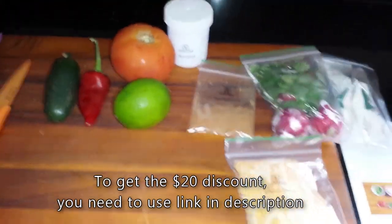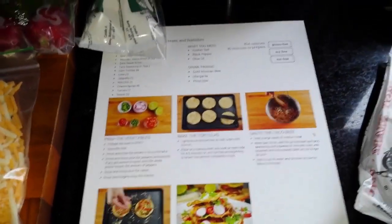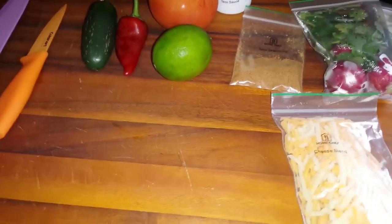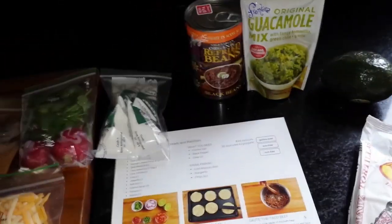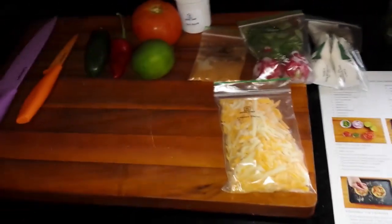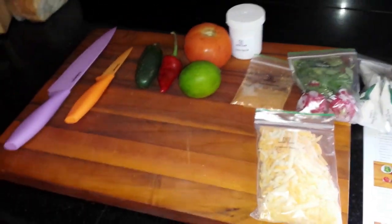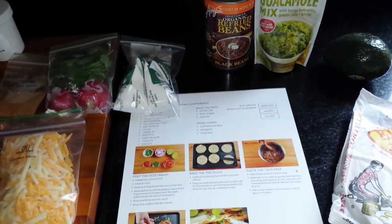Not everyone can afford that, so it doesn't matter to me if you guys get this — it's up to you. I think it's pretty cool. I always liked cooking with my parents, so I think this could be a cool hobby you could do with someone — like your cat, if your cat wants to cook with you. There are boxes with more servings but it obviously costs more money. There is the $20 discount code. They did send me the free box, but this isn't like they paid me to make this video. I kind of wanted to do it on my own because I haven't done Kel's Kitchen in a while, but I did get the free box — full disclosure there.